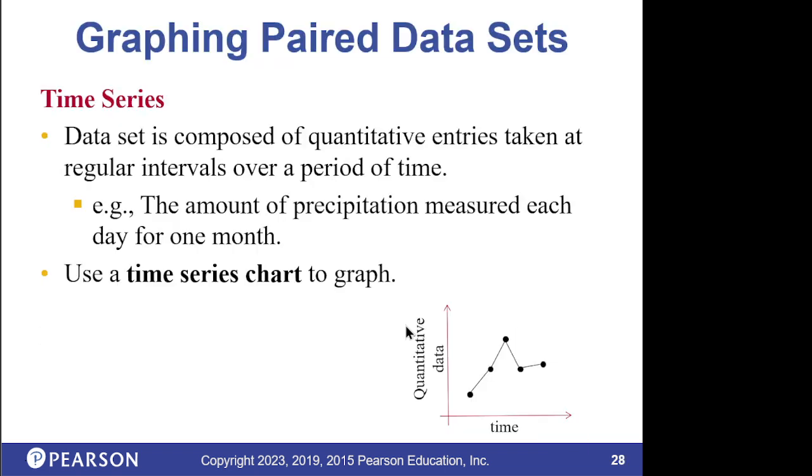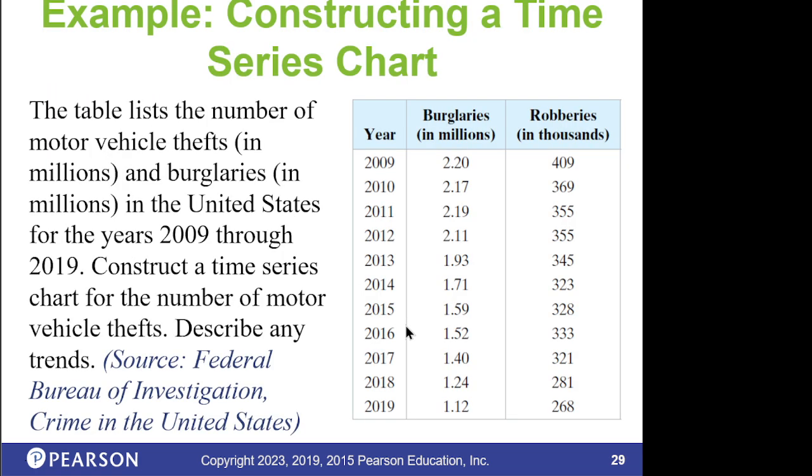Another thing we can do is as time passes, data might change. That lets us create a thing called a time series plot. If we get a value at a certain time, we put a marker down at that value. Here we have burglaries and robberies in the millions per year. We can use the years on the x-axis to describe the time advancing, and then we can look at burglaries, my pronunciation is off tonight, sorry. Burglaries and robberies as being the height in the y-axis.